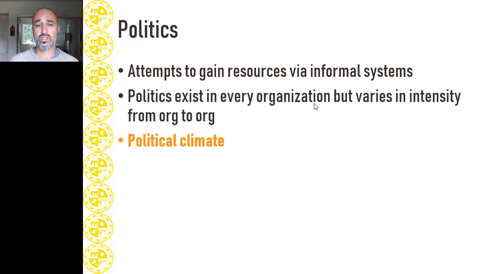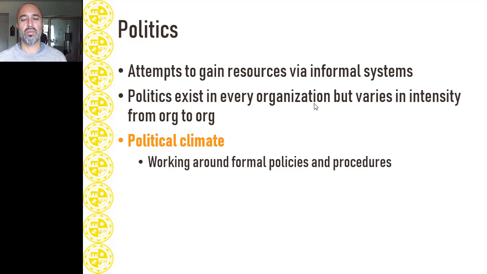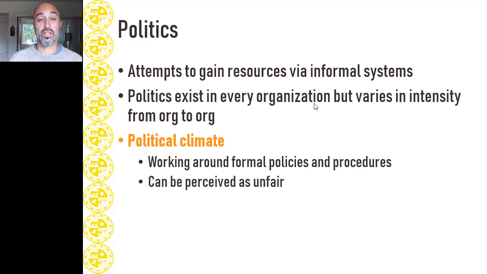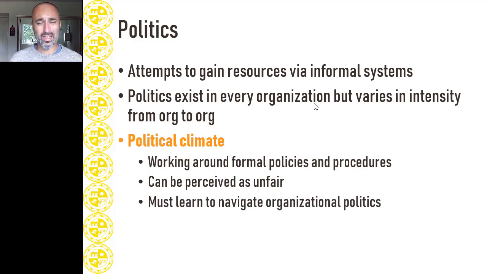There's a political climate, which is the ways in which people may be able to work around formal policies and procedures. And a climate that's very political can be perceived as unfair because there are no standard operating procedures that people are following. It's sort of based on your own networking and how much people like you, and it's not rules based, so it can be perceived as very unfair. But again, it's present to varying extents in every organization. So either you learn to navigate these systems or you end up being abused by them.